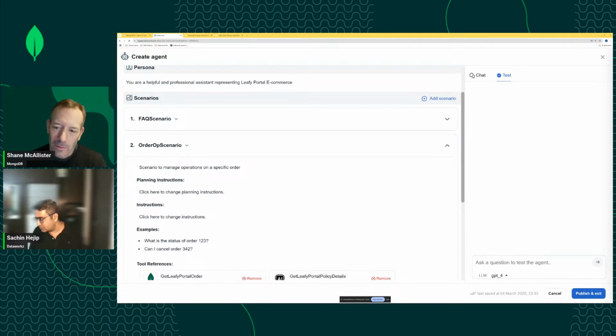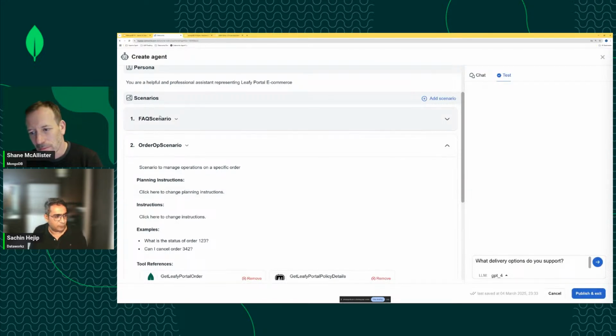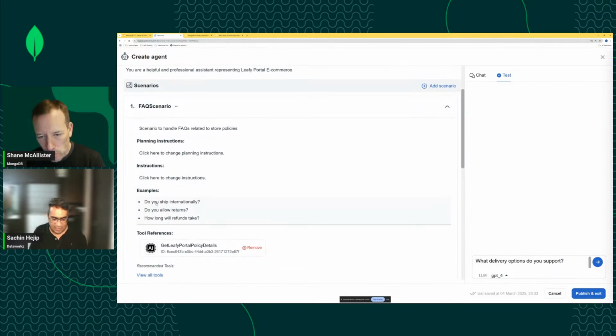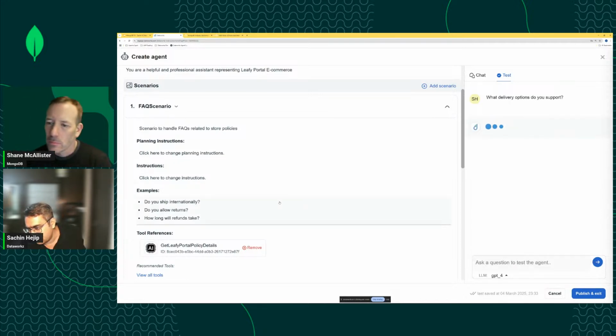So let's ask a question that it doesn't know about. We haven't asked this before. We didn't ask the RAG application. We didn't put it in the examples of the tool. It isn't in these examples either. So it's just a completely brand new question. Let's see if that works. If it doesn't work, we might have to change the description.